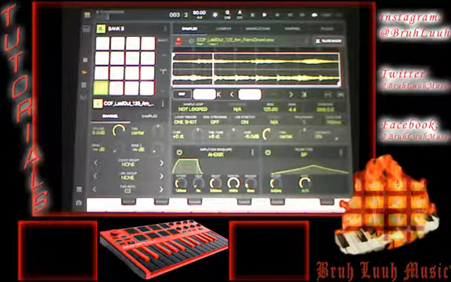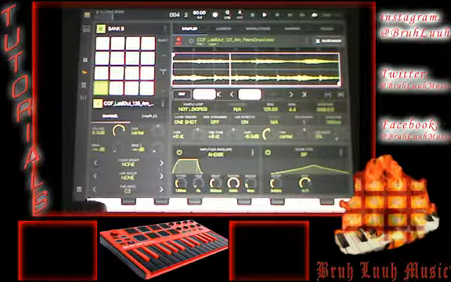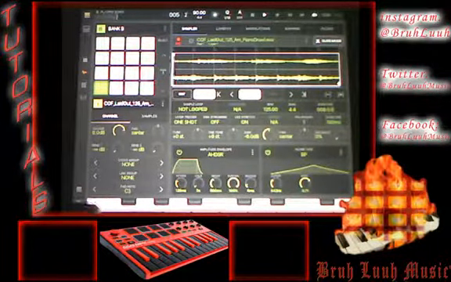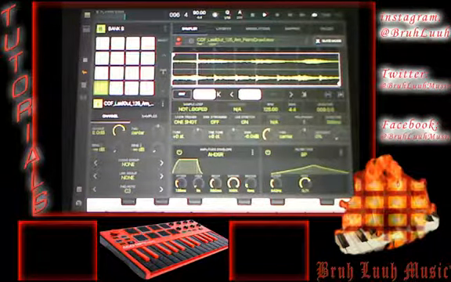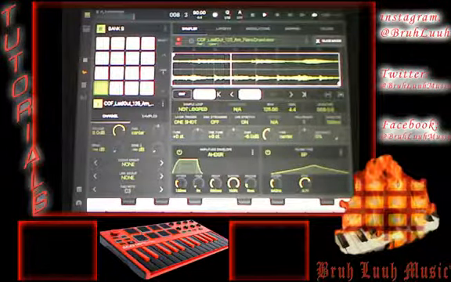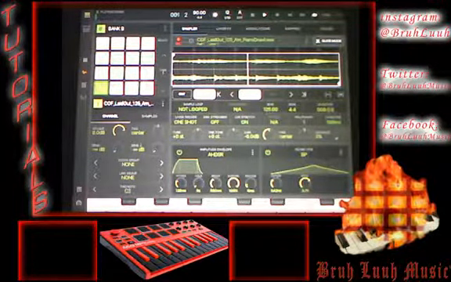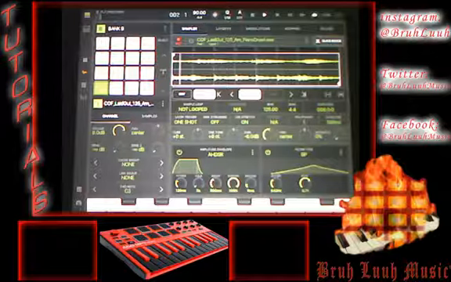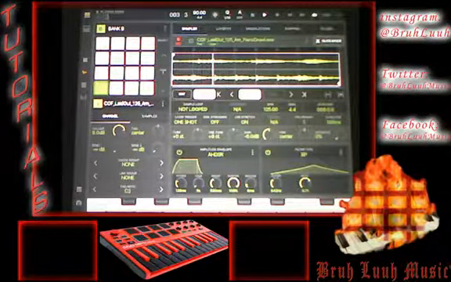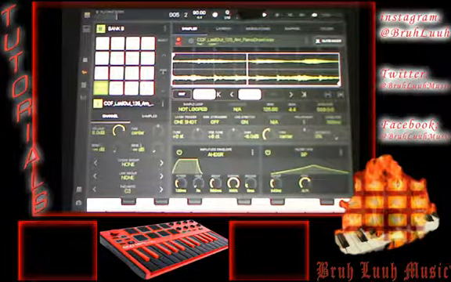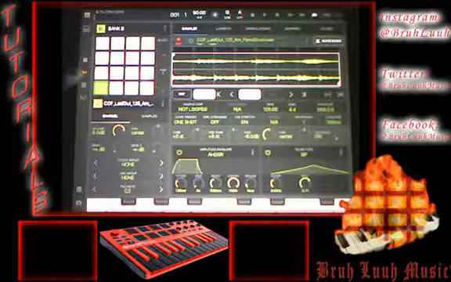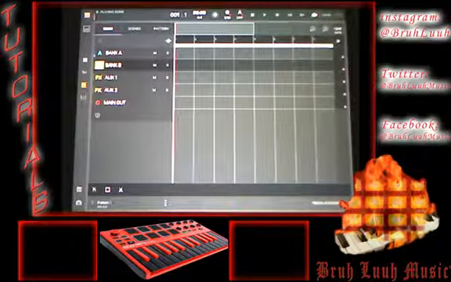No matter how high or low I play this, totally different key, still in time. Totally warped.